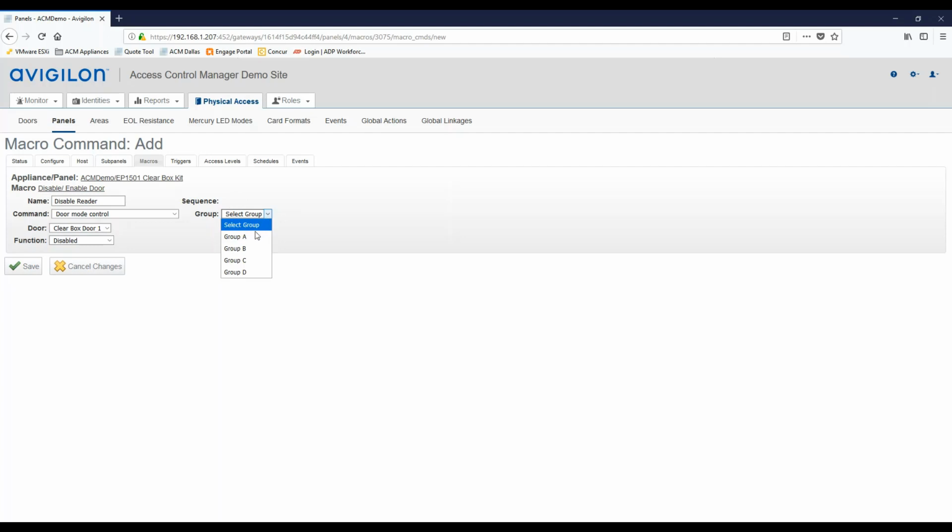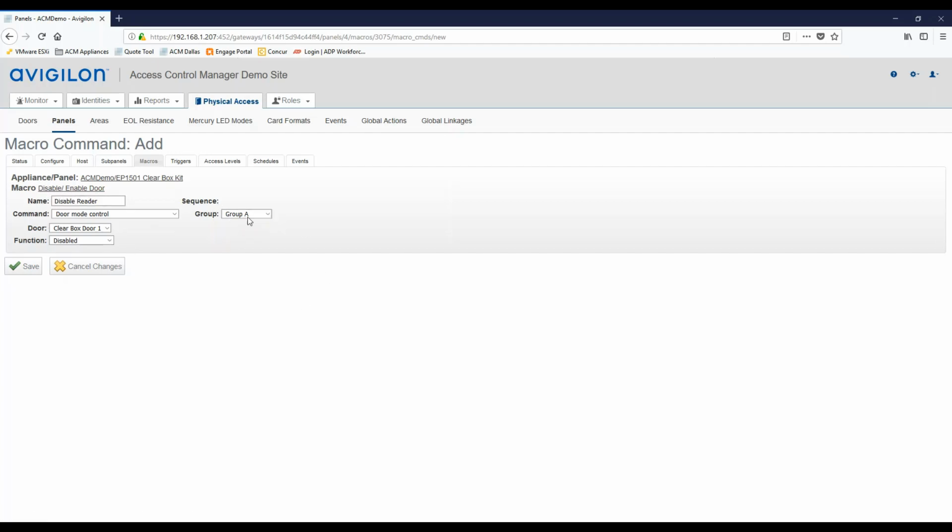Here, I'm going to select this as group A. So I can have a trigger looking into a macro and executing a group A action, group B, C, or D. That's why I'm doing both functions, enable and disable, in this particular macro.